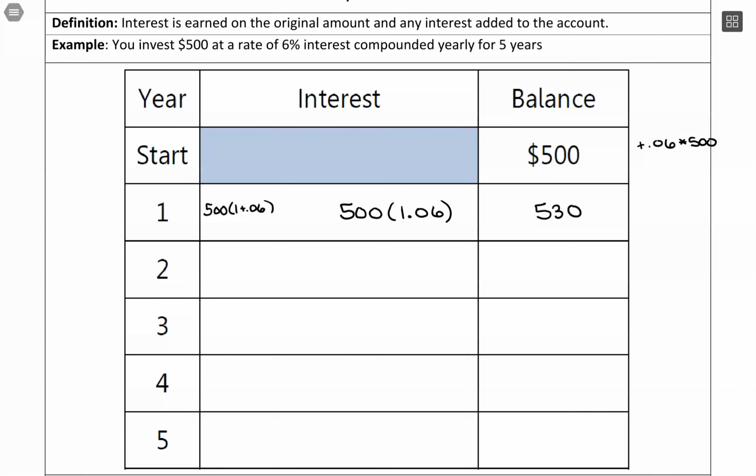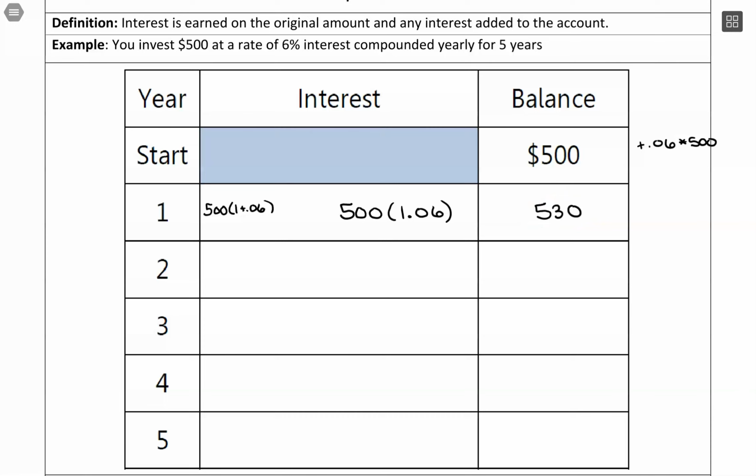What this is doing right here in notation is taking our initial amount, and this right here translates to 106% of that amount, which is exactly what we want to do, adding interest on. We want to add that 6% on, but we also want to keep that initial amount. So 106% of 500 is 530. So then when we go to this next year, what we want to do is take 106% of that 530.